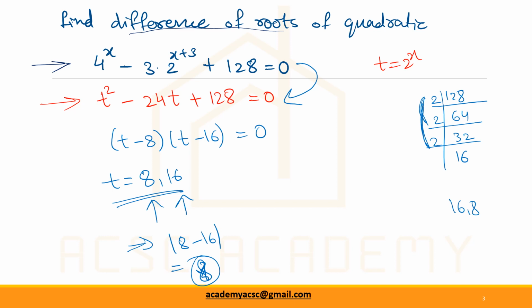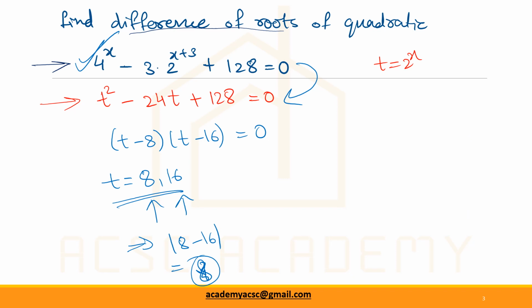But we have been asked the difference of roots for the original equation. So now we will need to convert it back into that form. And how will we do that? Using this particular expression, that is t equivalent to 2 raised to x. So using this, we will convert that t back into x.